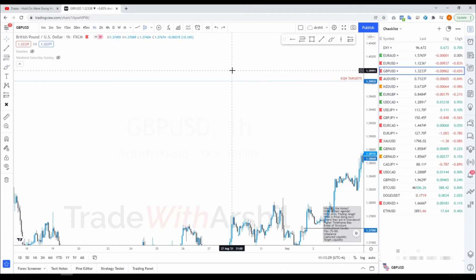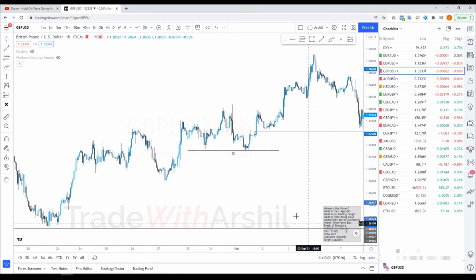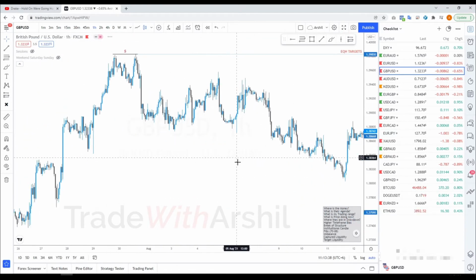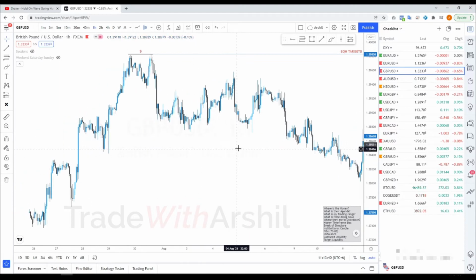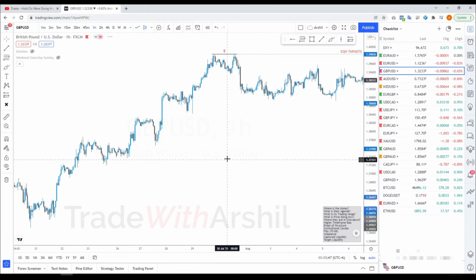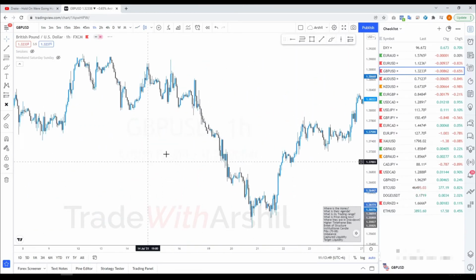How to avoid this, and how to know if it's genuinely a market structure break, or if it's genuinely where the market is heading? Is it bullish or bearish? How to exactly understand that? Now, the good thing about it is that the line chart actually gives you the best view of market structure, and that's what I'm trying to explain here. The line chart is the real key to understanding market structure.